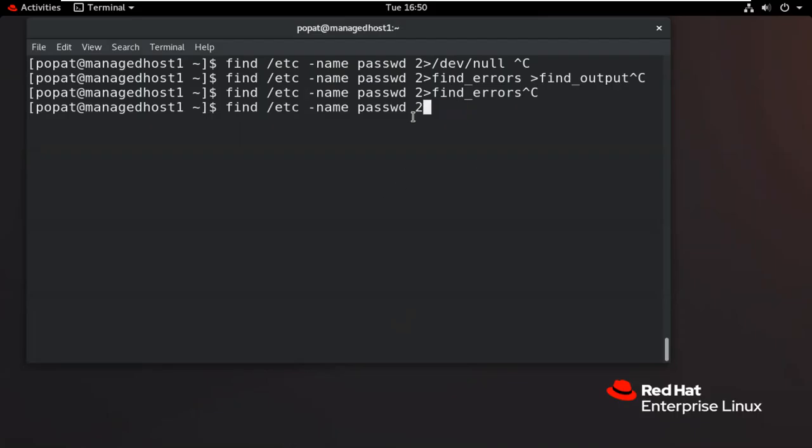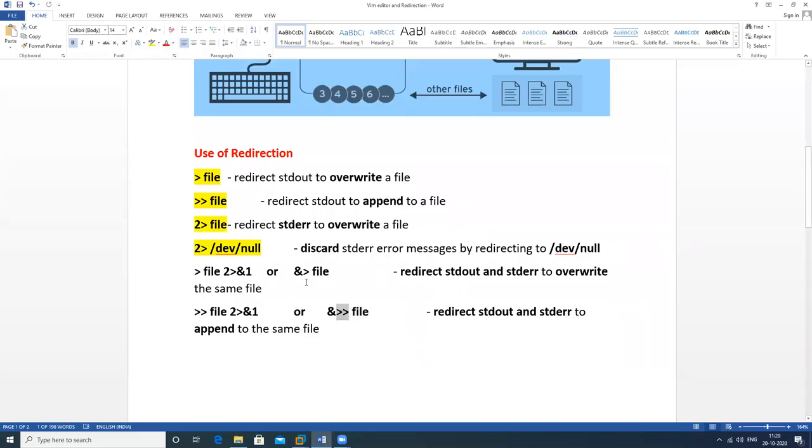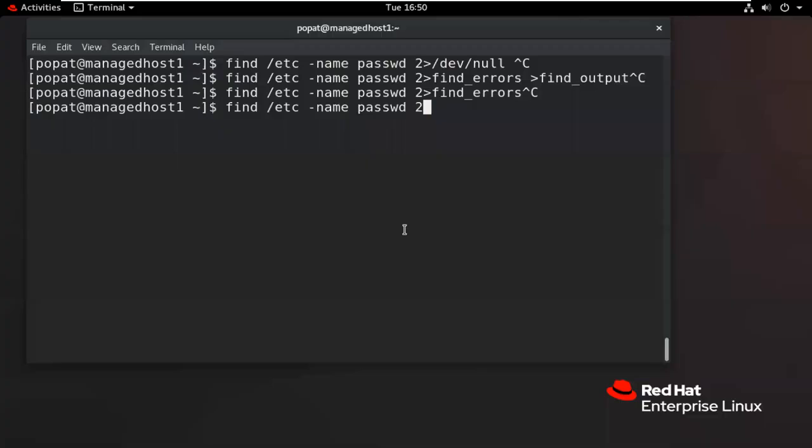So what I will do, we can use this particular one, the ampersand. This one is for the output, and this is for the errors and input both. So all will be saved in this location. So I will use this particular sign, the ampersand, then redirect both. So we provide the name.